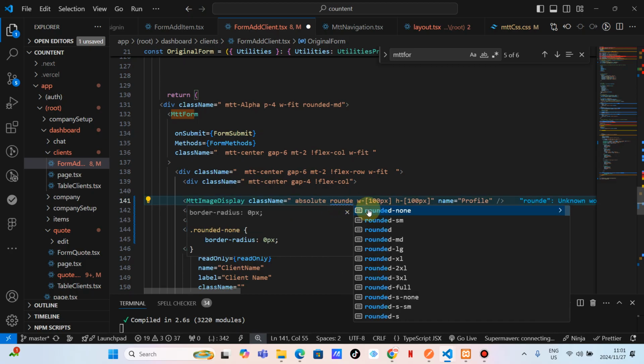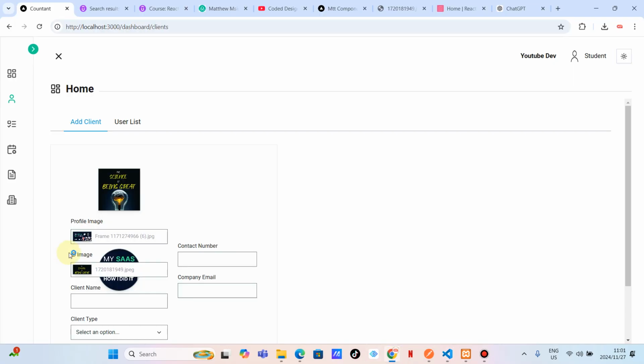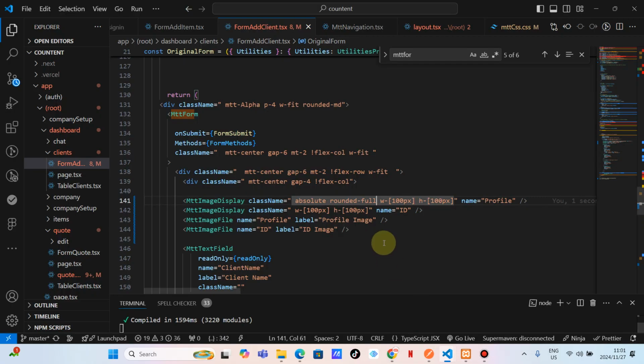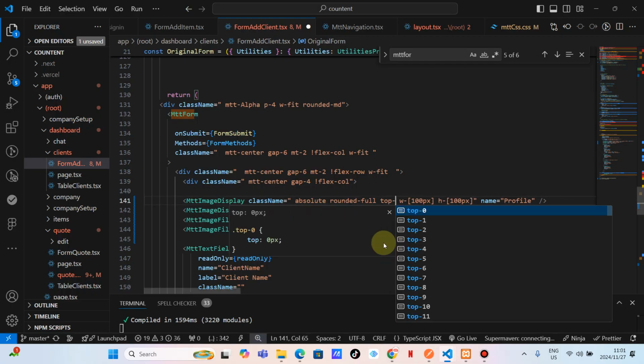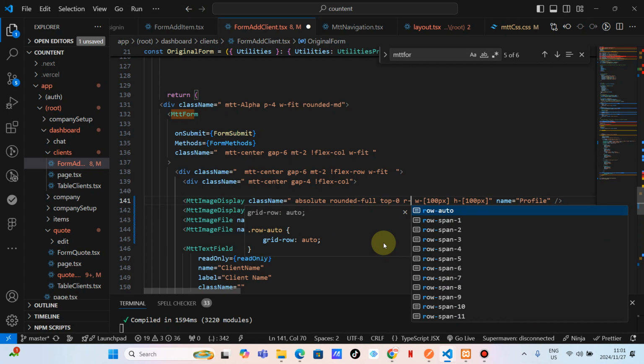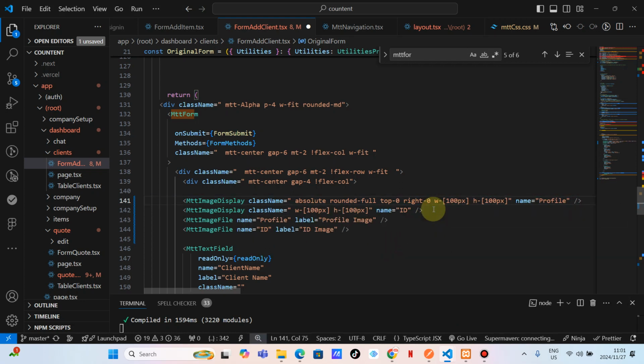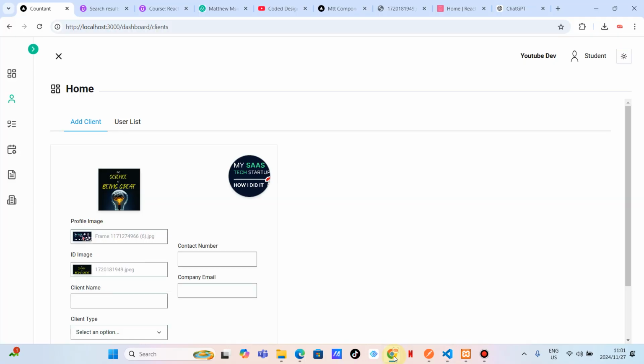Rounded full, and let's see what will happen to it. As you can see, guys, here it is. Then let's change the top to 0 and right to 0. Let's see where it is going to go. As you can see, guys, it's getting there.